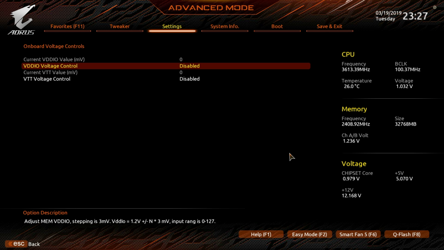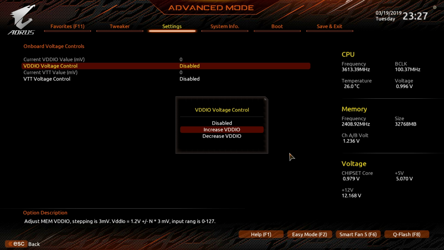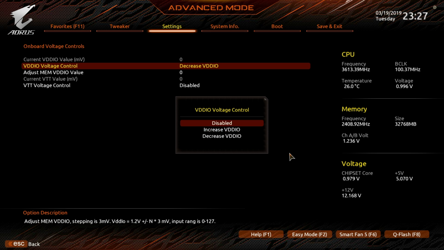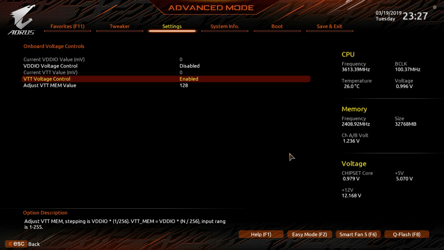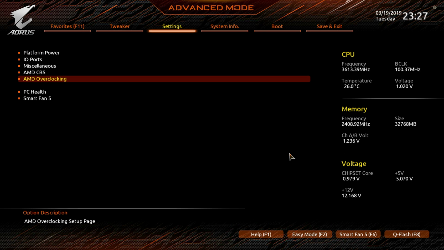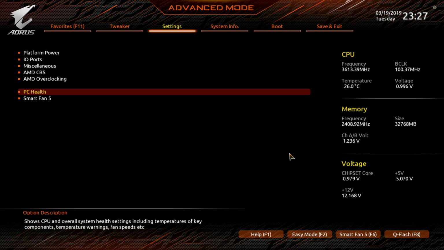Anyway, next we have onboard voltage controls. You can change your DRAM voltage in a more dangerous way because your life's not exciting enough or something. So that's an option, and then you can do the same for VTT. Again, I don't see why you'd want to use anything in this section of the BIOS because it does not clear properly, so I would just not touch it.